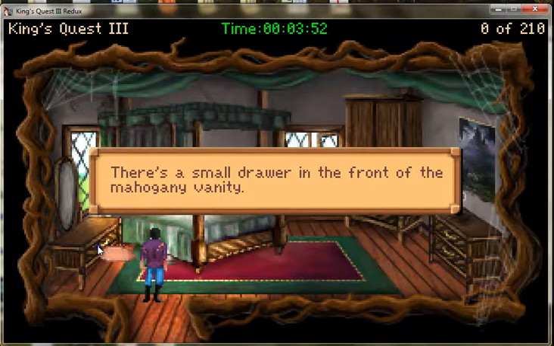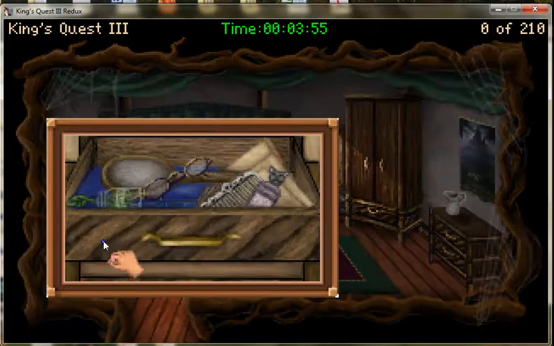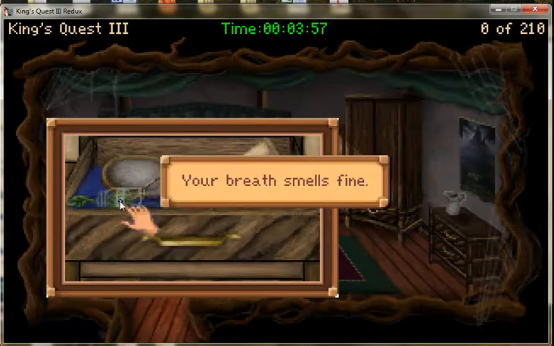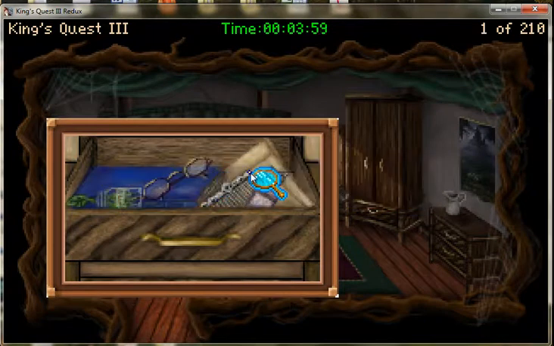There is a small drawer in the front of the mahogany vanity. So, I'm going to go with his herb. Your breath smells fine. You take the wizard's hand mirror. And it makes that nice sound whenever we do something right.